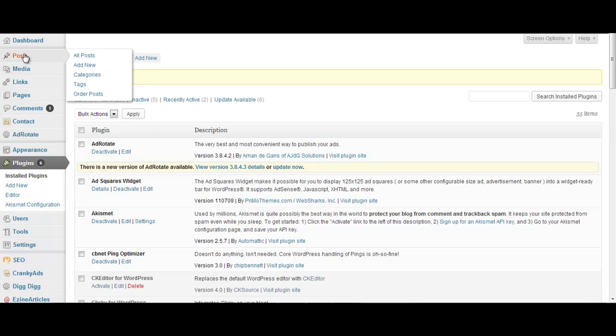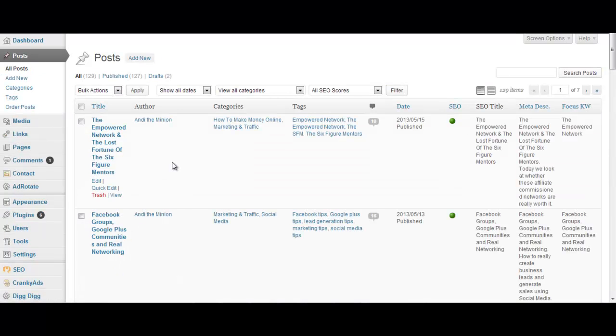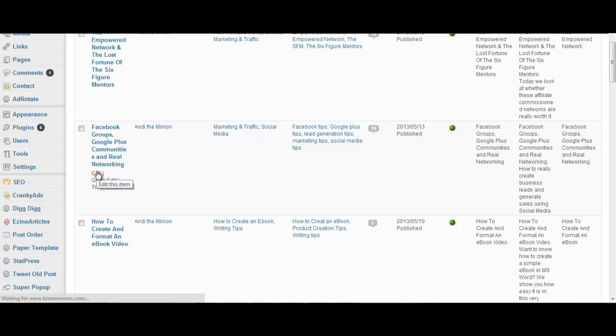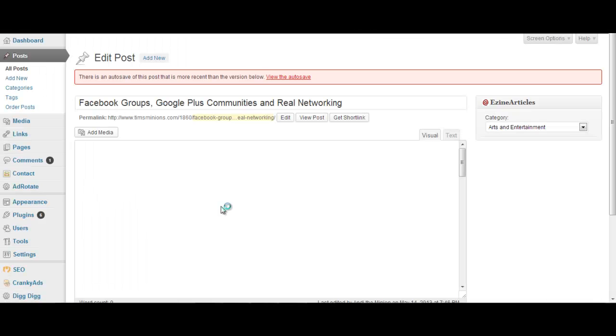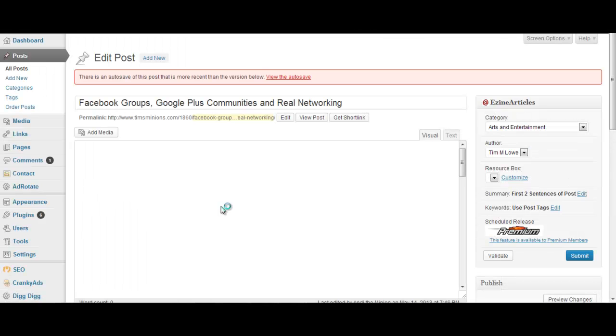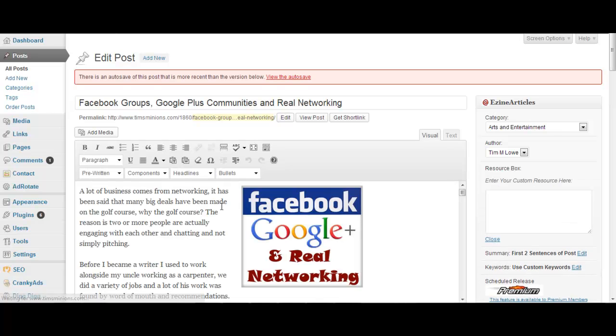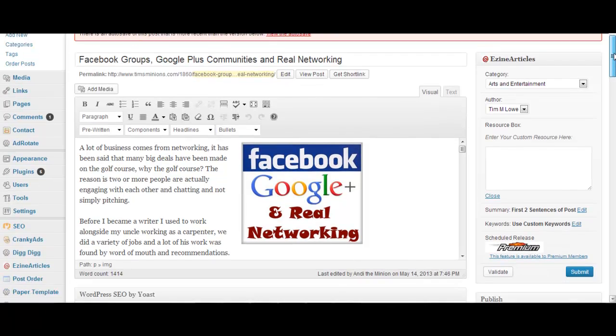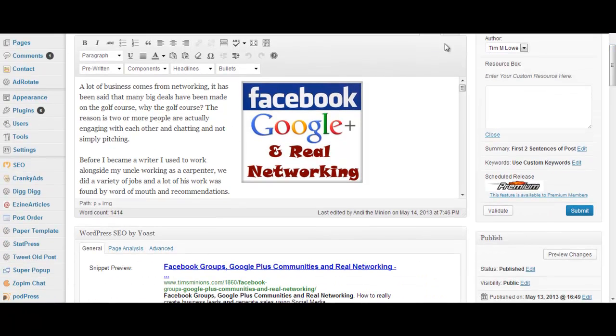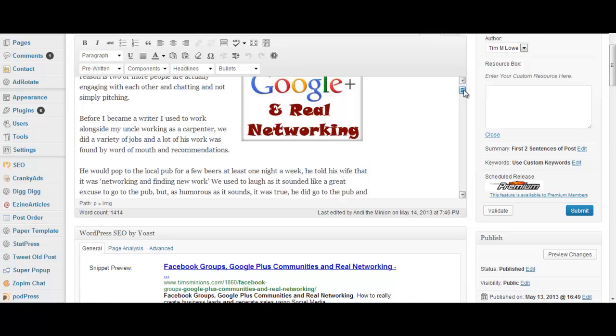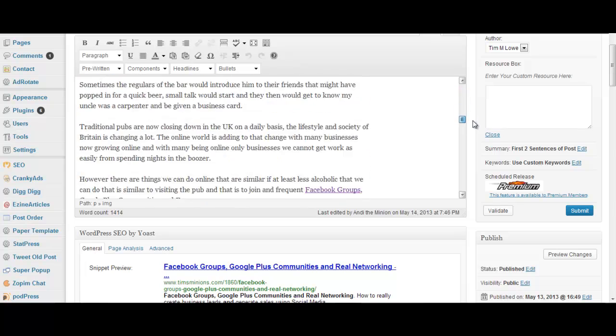So if I go back to posts, and go to the post that I was in, and click on the edit button, as you can see now I'm in the WordPress basic editor. There is a paste from Word button there, but for some reason when I use it in this WordPress editor, it doesn't tend to keep the images in the place where I want them.